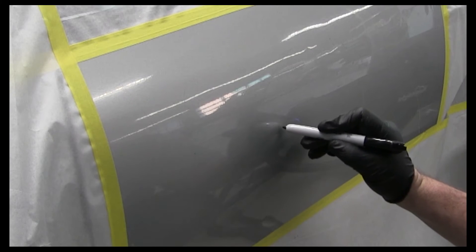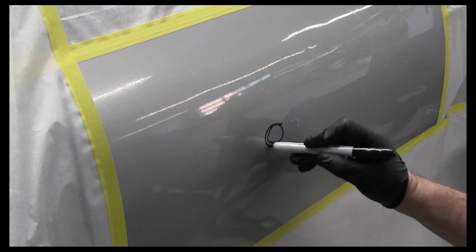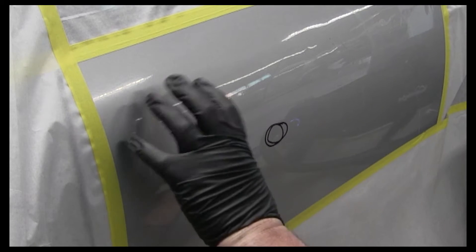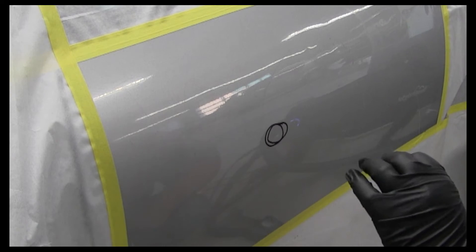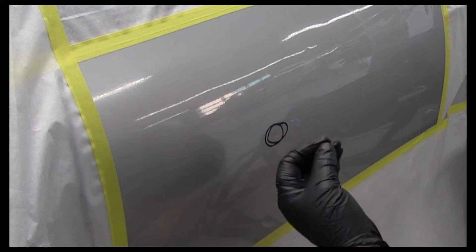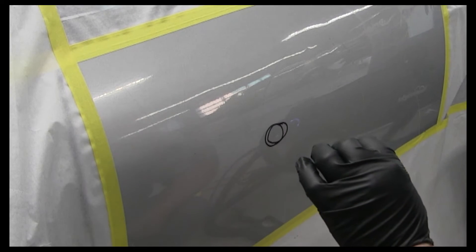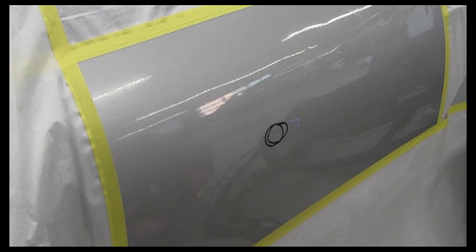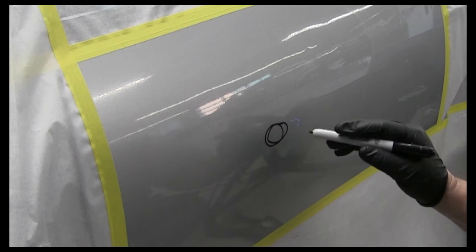I don't know how well you can see this on video, but the dent's about that big right there. In the past, we used to use a lot of grinders, but this metal's thin, and you want to eliminate the amount. Sometimes you may have to use a grinder to remove the stud nail or to get that area that you can't get to, but for the most part, use your DA sander, and we're going to use 80 grit.